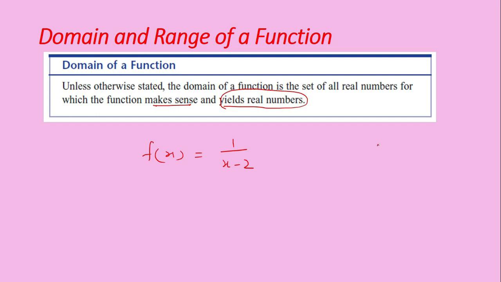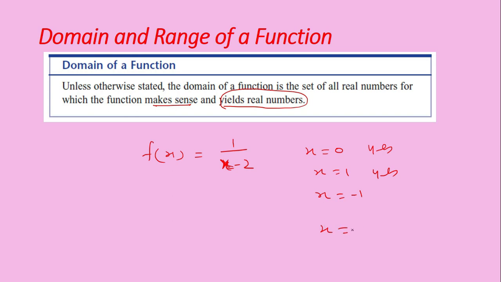So when you give some input value for x, make sure that the output is a real number, not a complex number. So for that, what kind of values can be given to x? Can we give x is 0? Yes. X is 1? Yes. X is negative 1? Yes, you will get an output of negative 1. A real number output will be the answer.